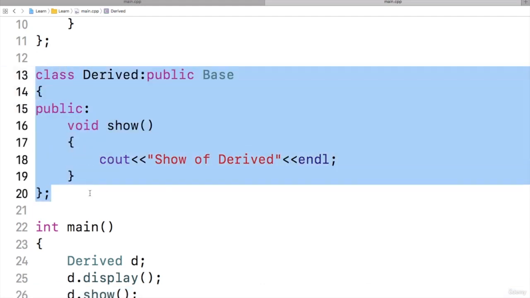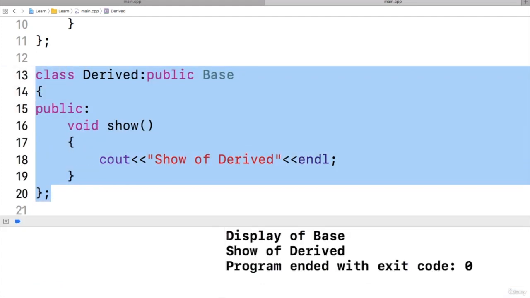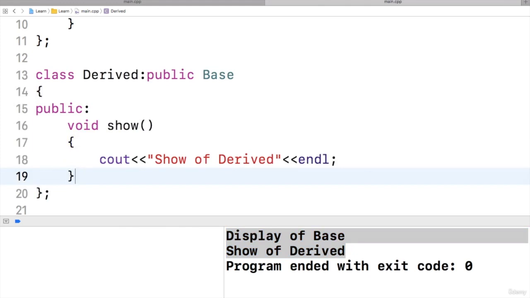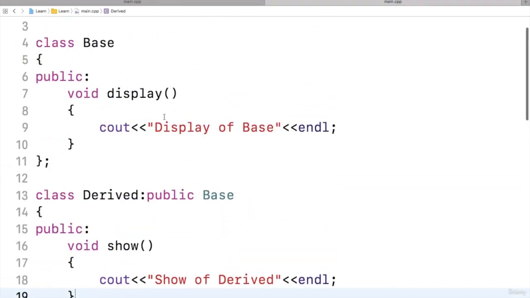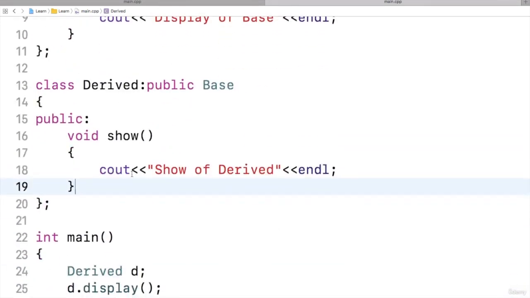Let us run the program and see. Here I got two messages, that is display from base and show from derived. So yes, a child class, apart from getting the features of base class, it is defining its own features. This is all about inheritance, that a class is borrowing the features of an existing class.